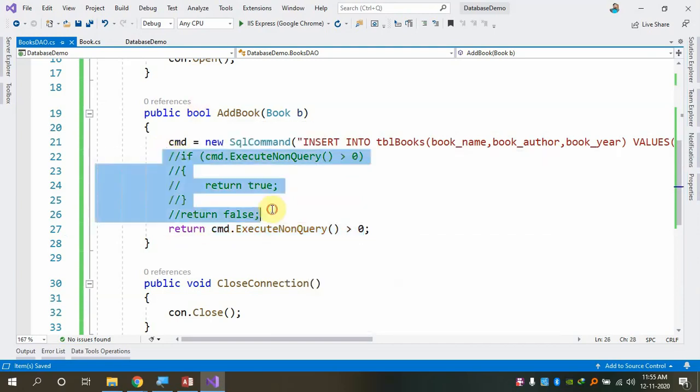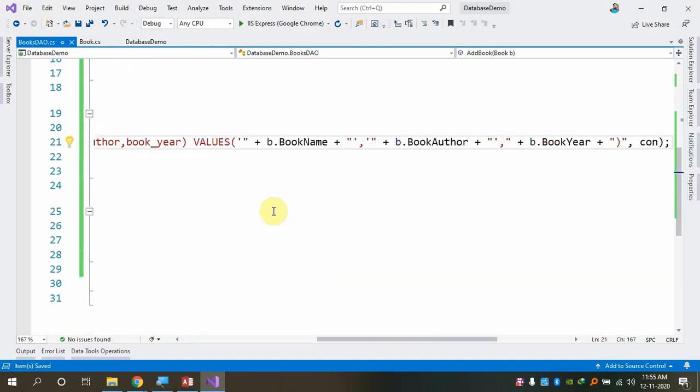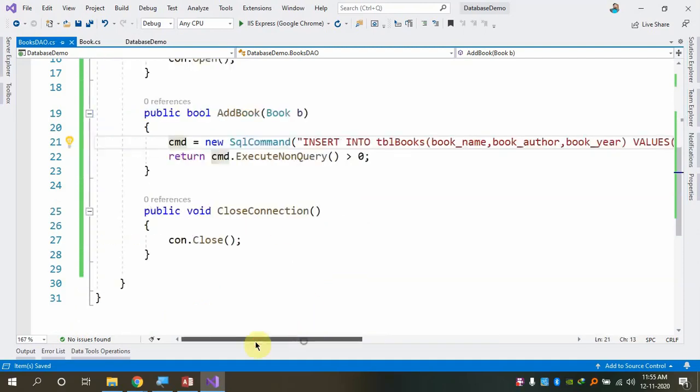So I can just finish it in 2 lines also. I think this is clear. So let me just remove this. It's only this big. Okay. It's small and you can just write an insert query. Now, if I just call add book and pass an object of book, I'll be inserting and returning to you yes or no.